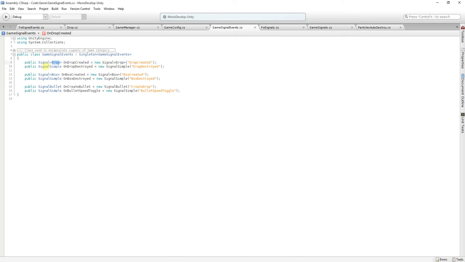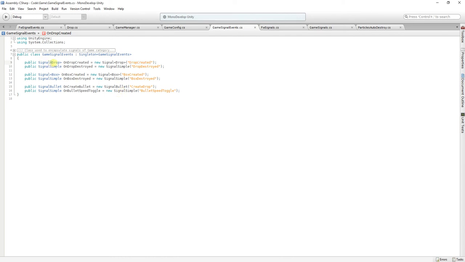For drops we didn't create a special signal. We are just using a signal with a parameter drop. So this signal is going to require a drop reference when it is fired. And here we're putting the name of our signal event.